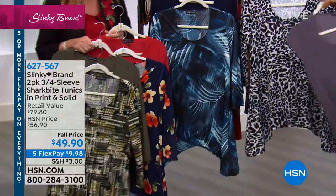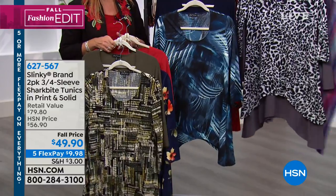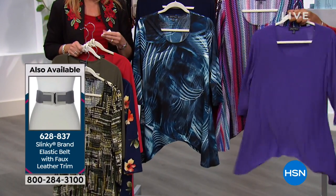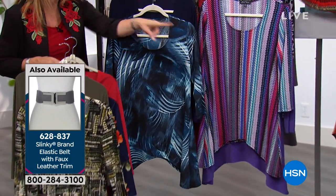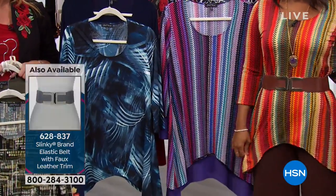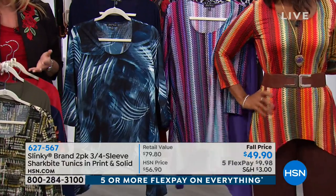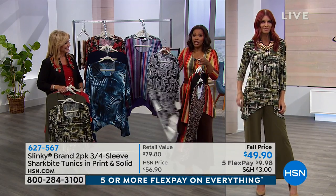I'm showing you the gray leopard and charcoal. This one is your purple multi with your ultraviolet — isn't that beautiful? I love those beautiful vertical stripes all in berry tones. And then you have the earth tones in the same stripe pattern — gorgeous with your paprikas, spices, olives, browns, golds, teals. Look how slenderizing it is — it just elongates your body. These are great, and you're getting a two-pack. The hardest part is deciding which two-pack to get because you'd probably wear each and every one of those.